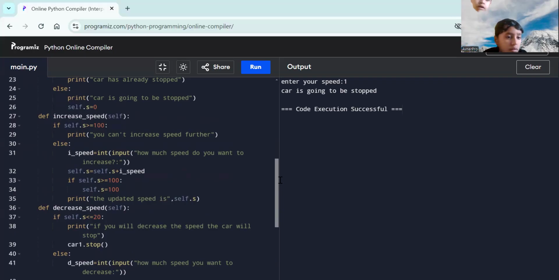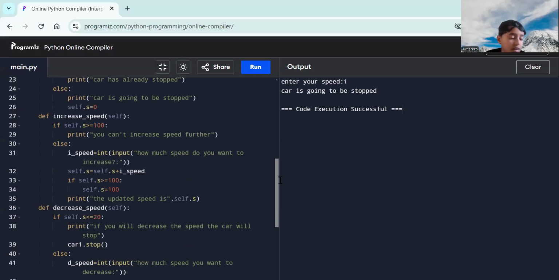So guys, I'm doing here greater or equals to because in Canada, on Highway 401, you can't go further than the speed 100. If you go further, you can get a fine. If you go lesser, then you're completely fine. 100% fine. Now, this is what we're doing here. If we're doing greater than 100 or equals to 100, we have to print, you can't increase the speed further.